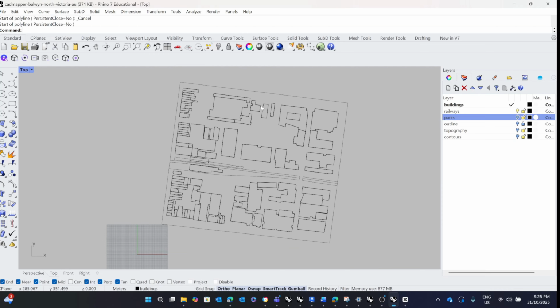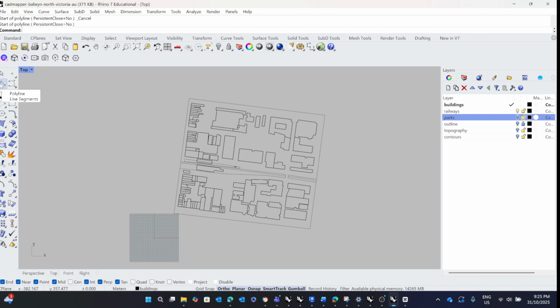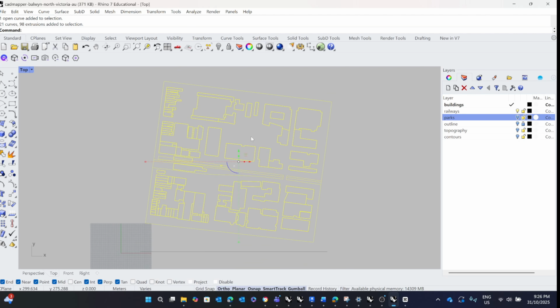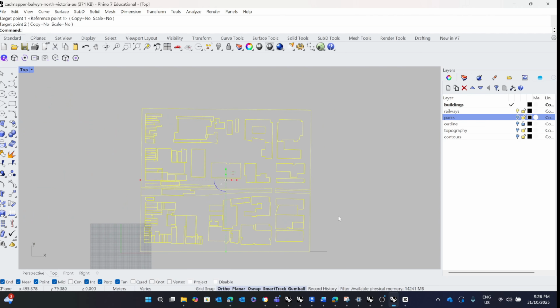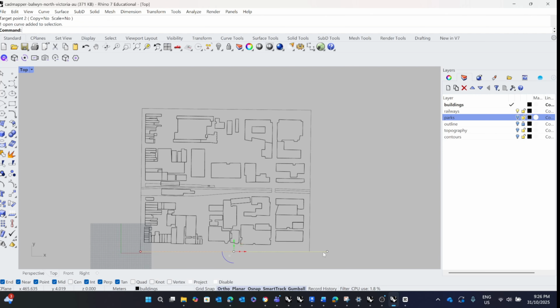So now that we have just our base map, we're going to want to align it and take it from its true north, just for the syntax reader. So we can draw a line using polyline that is completely straight, and then select the object we want to rotate, and if you type in orientate and then select the point to the left and then the point to the right, and then we can tap on the start of this polyline and the end of it, and there we go, that will line it up for us.